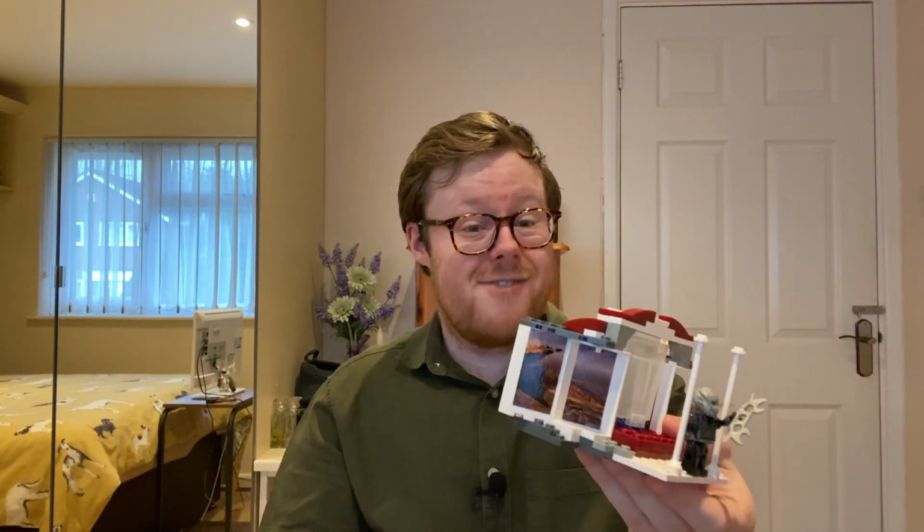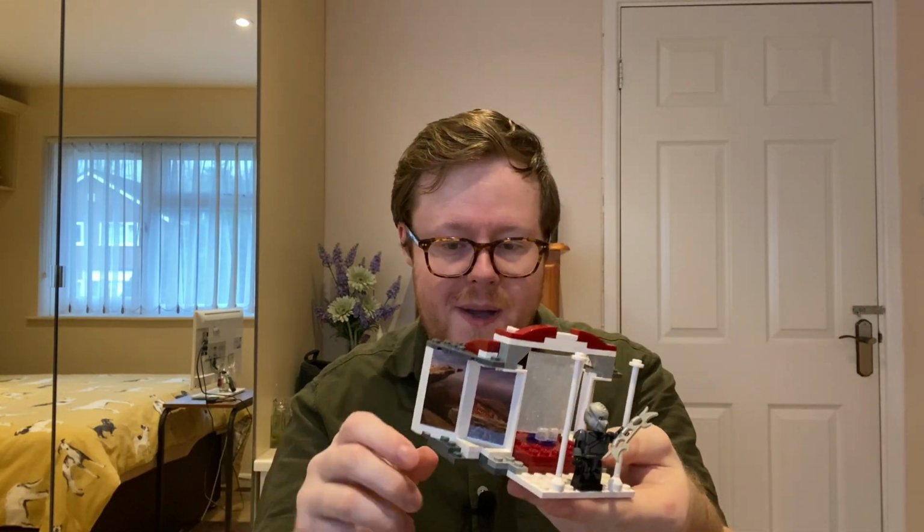There aren't enough bricks. It was too expensive at launch, assuming it was 15 quid. Although I think really, as each minute is ticking by, I'm beginning to wonder whether £5 was too much for this, which is a real shame because I would like some proper Star Trek Lego. Anyway, check out my review about the Kre-O set down below, my comparison between Kre-O and Lego. I think we can safely conclude that Kre-O are not going to give Lego a run for their money, and Lego won't be quaking in their boots.